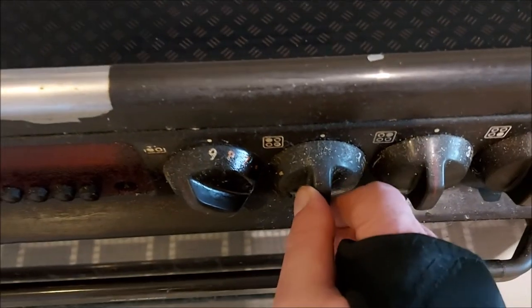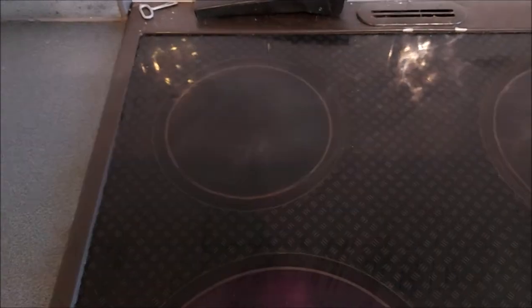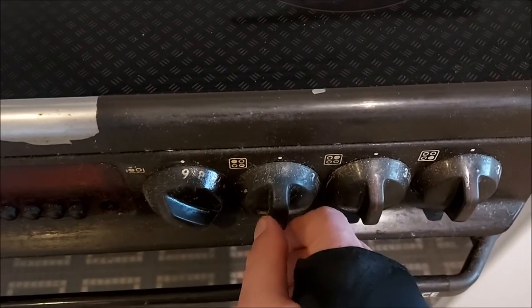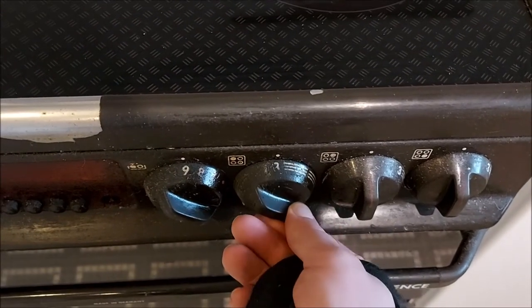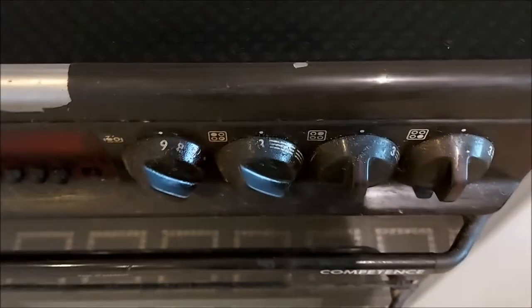And then we have this one, which is the small one at the back. And that goes 1, 2, and 3. And then we have this one. So this one is, as you can see, a halogen hob. The other three are all ceramic.